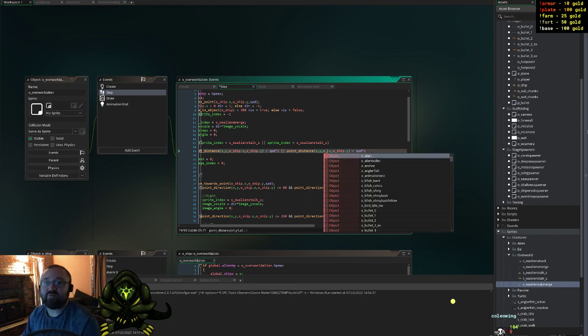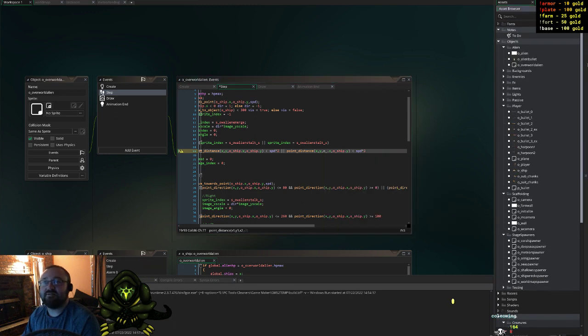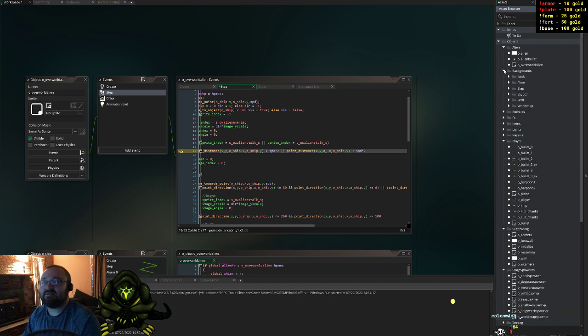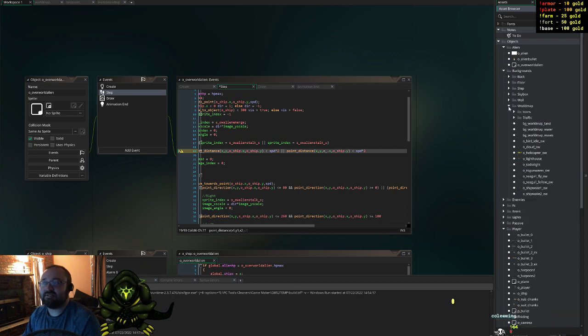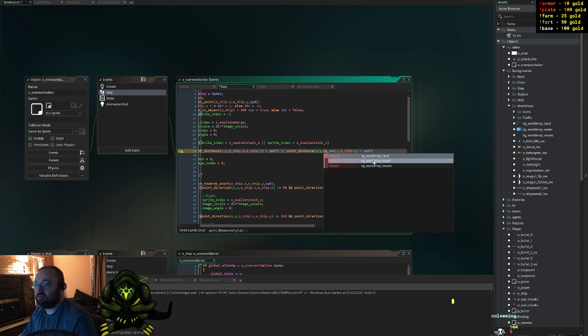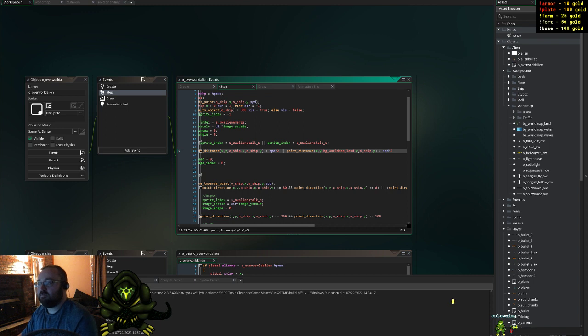Oh god, I don't even remember what my land object is called. I'm glad now that the land isn't a background, but it's an object. That means I can do this. PG World Map Land. But not point distance, we need place meeting.